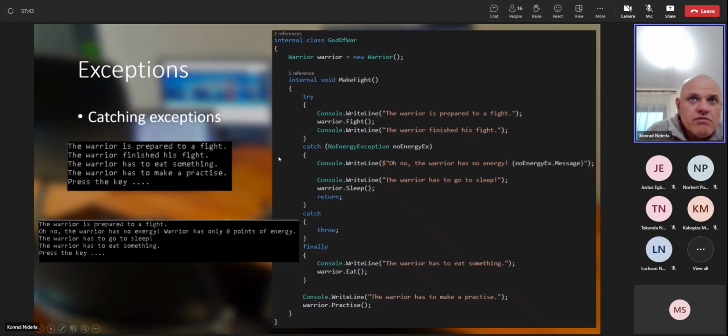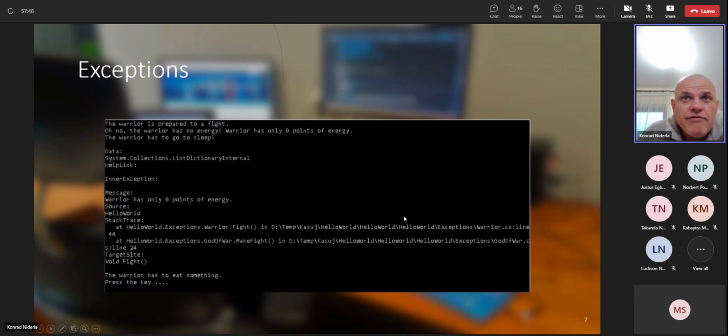Of course, we could analyze in which place the exception was thrown, but it isn't important, as I told. More important is that an exception carries some information which can be useful to resolve the problem or to do something with the situation.